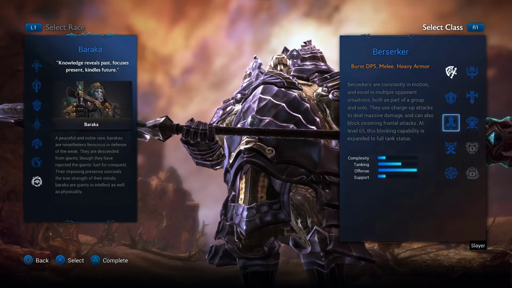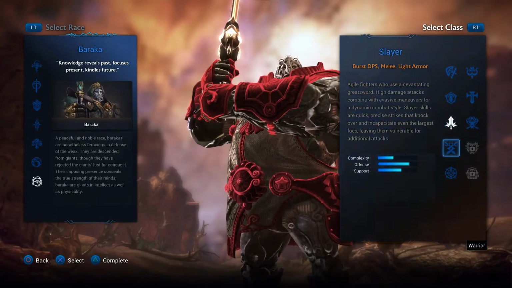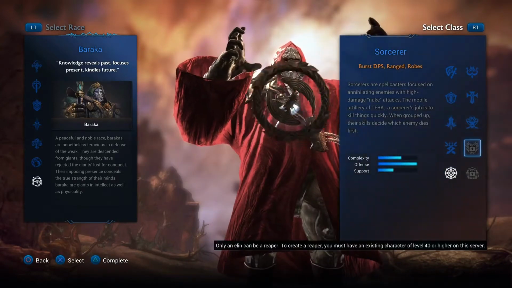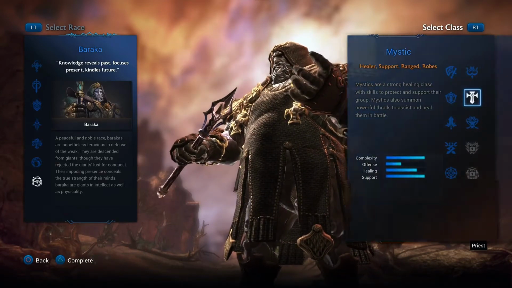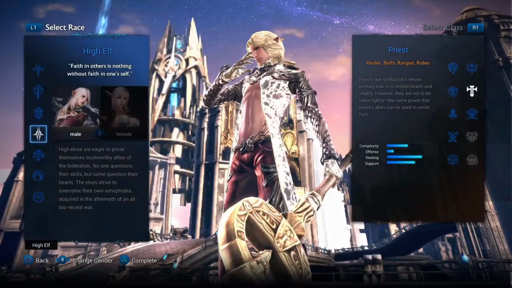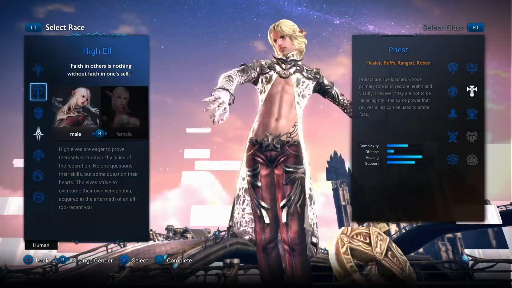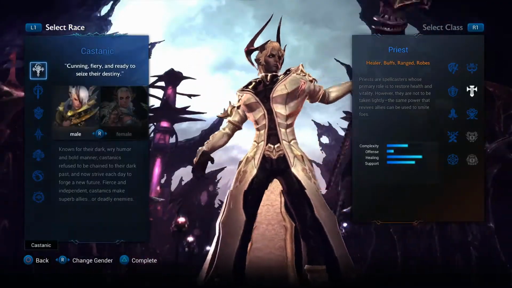I mean, look at their armor. You just really can't help but appreciate that design. I think we're definitely going to go with a Baraka tank of some sort. They even look pretty cool as a Sorcerer. Kind of sucks they can't be the Reaper or the Berserker, because I think these guys would just be amazing looking. But it does say they come with a higher intellect and physicality, so I'm wondering if maybe the races do actually matter a little bit. I don't recall them mattering on PC.